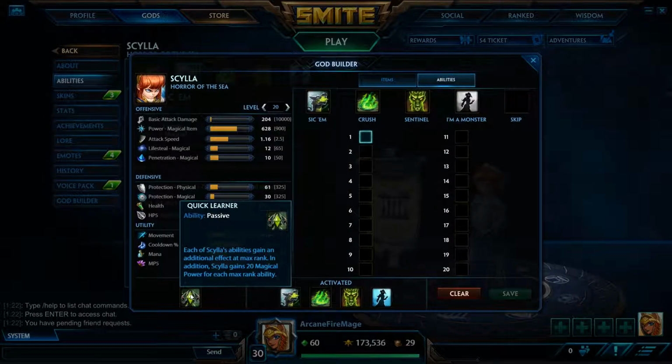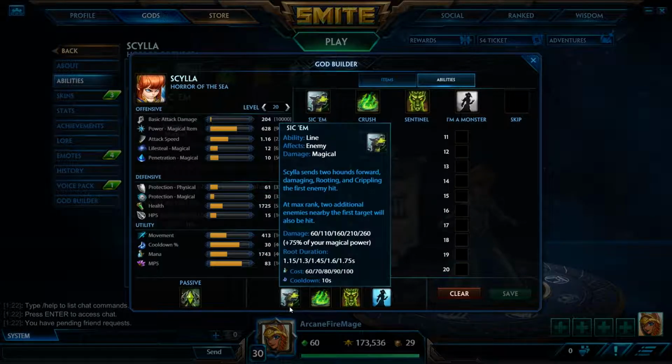Alright, and then for Scylla's abilities we got Quick Learner for her passive, so each of her abilities gains an additional effect at max rank. And then, in addition, Scylla gains 20 magical power for each max rank ability, that is.